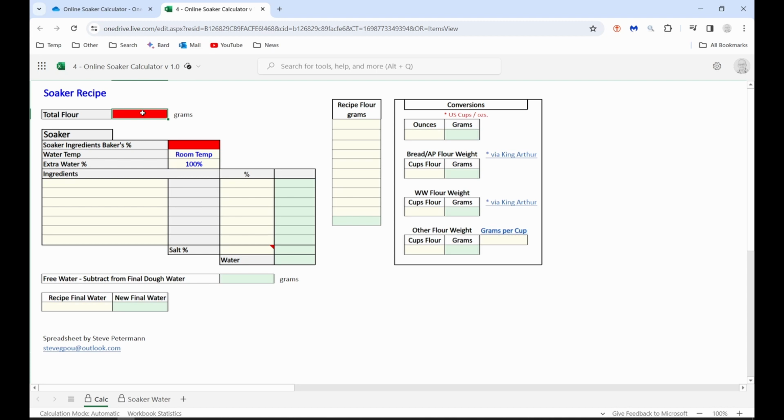I should also mention that I have a version of this for those people that have the Excel app on their computer. It has a couple extra features where you can edit the soaker water table, or you can add an item to the table if it's not there already. I'll provide a separate video describing those features, so this one doesn't get over long. And I'll put links for that in the description below and on the FreshLoaf site with a link for downloading the spreadsheet. So if you've got the app and you want to try those extra features, you can check that out.